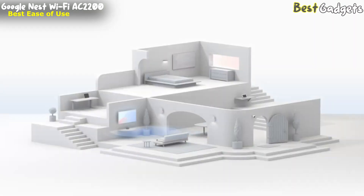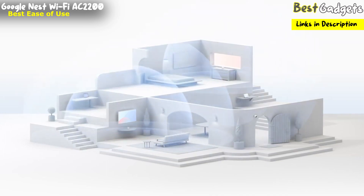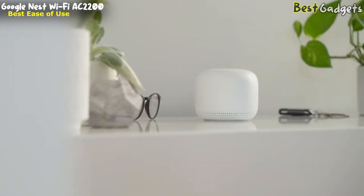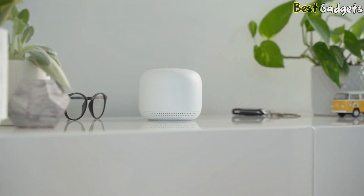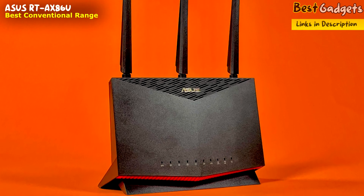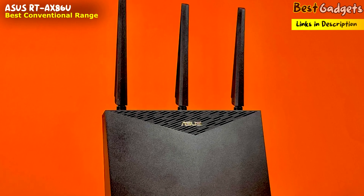In conclusion, Nest Wi-Fi is a mesh router with built-in parental controls that lets you ensure your kids aren't accessing anything unsuitable or explicit. Its security features are solid, and the device instills a decent throughput capacity and enough range to ensure each device receives a similar bandwidth. Number two: ASUS RT-AX86U — best conventional range, available below $240.